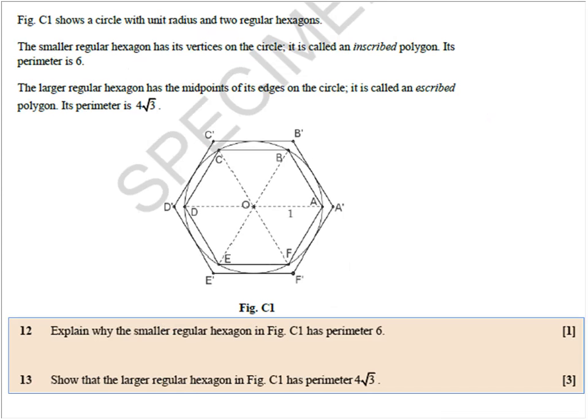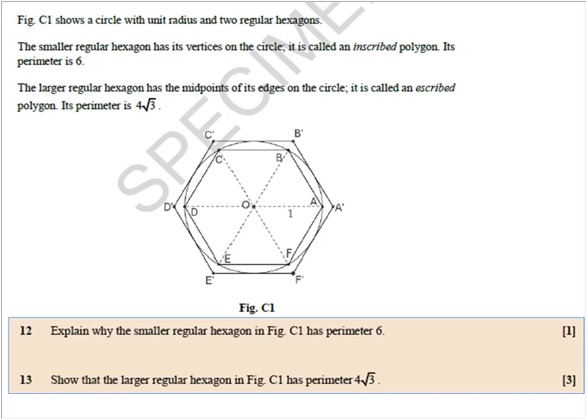Question 12 there is pretty straightforward, isn't it? Show that the smaller hexagon is a regular hexagon. You've got a 1 marked for length OA, shows it's got perimeter 6. That will settle nerves if there are any. This is question 12 because you remember there's a whole section A before this with pure questions. Questions 1 to 11 are section A, they're just normal pure maths questions. Question 12 happens to be the first question in section B on the comprehension passage.